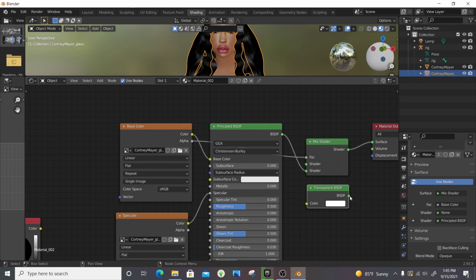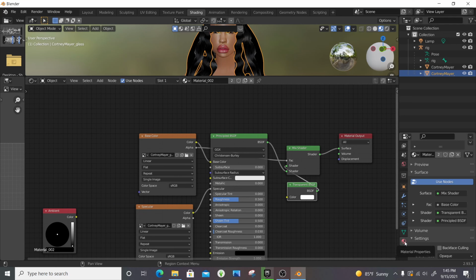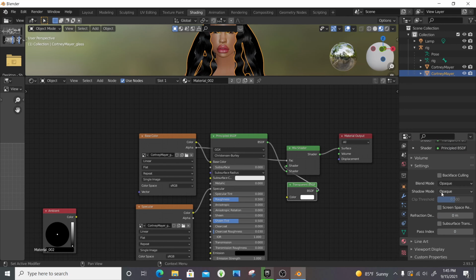Put it anywhere you want. Bring this BSDF to the first shader option, and then come over to material properties. Scroll down until you see blend mode and shadow mode, and turn both of them on alpha hashed.